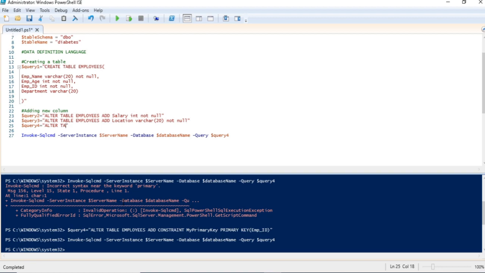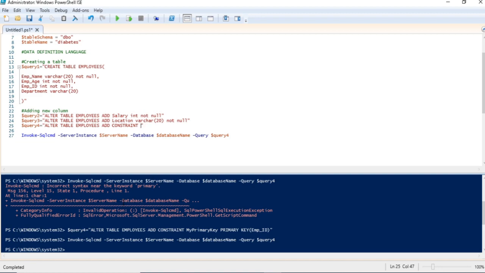I'll use this same template, alter table employees, and then I have to define add. When we added the column, we gave the column name, then we defined the data type, and then the constant. So here we'll be adding a constant, so we have to define that we want to add a constant, and we have to give the name of that constant.